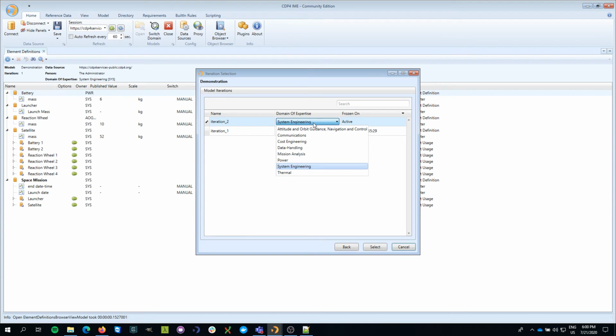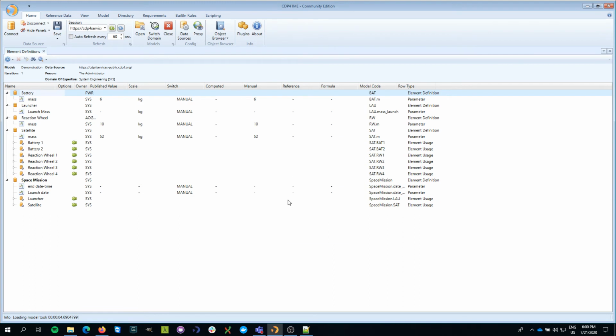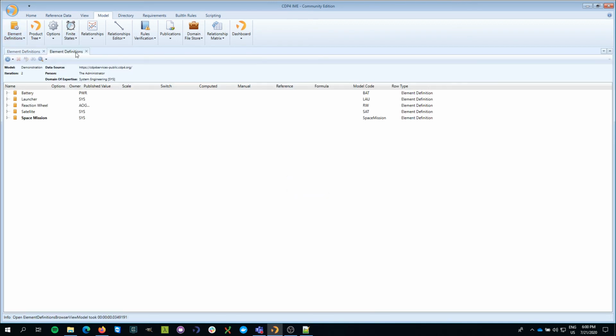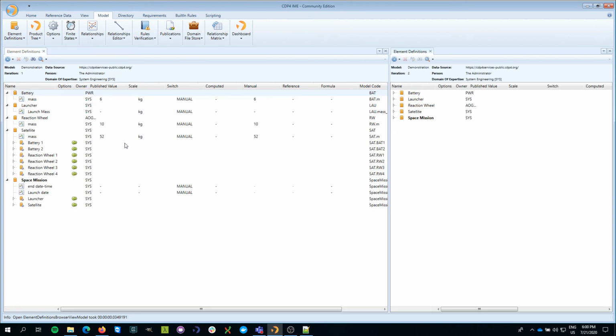So here I select iteration 2. I'm still going to represent system engineering. I hit the select button, and while we're giving the server some time to think, I have my second iteration loaded, and I can open that one up as well. So here you see that there's a new menu item added here, iteration 2, and now I have both of them loaded at the same time.